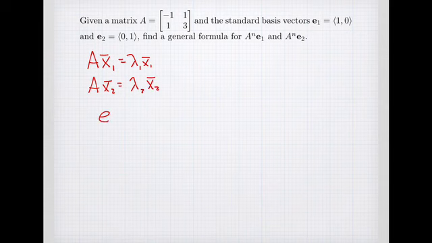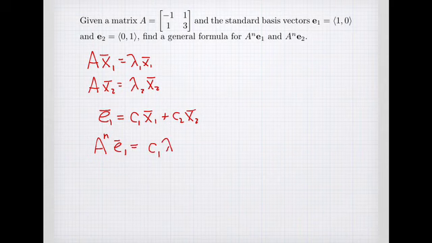And if we can write our vector, e1, as some constant times the first and some other constant times the second, then our matrix to any power applied to our vector is going to be the same linear combination, except that we have our eigenvalues raised to the same power as the matrix. So we'll have C1 lambda 1 to the n times our first eigenvector plus C2 lambda 2 raised to the n power times our second eigenvector. So the challenge for this particular problem is we need to figure out what these two eigenvalues and eigenvectors are, and the values of C. Once we know those, we can just write down our answer.